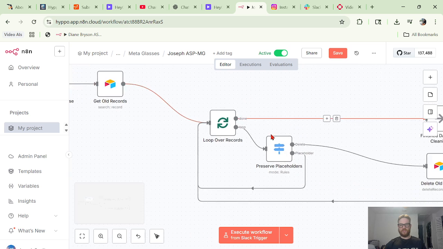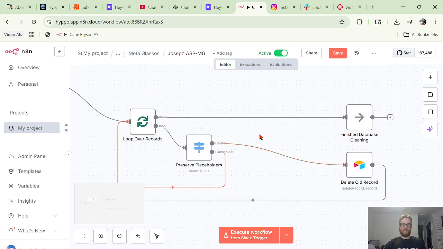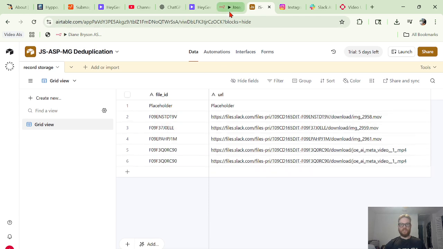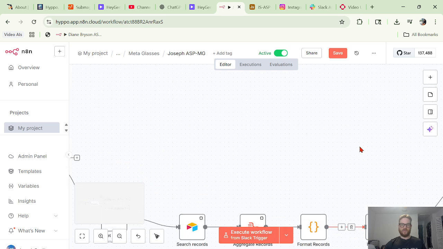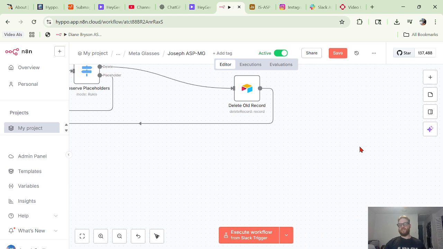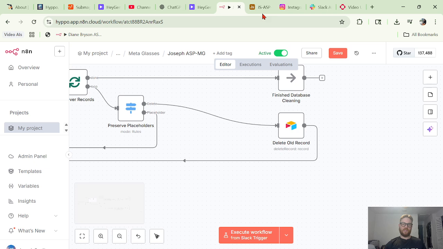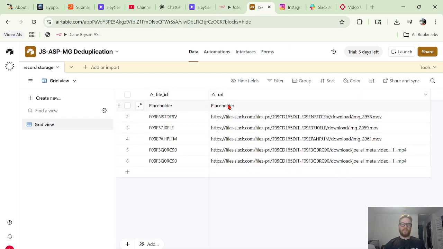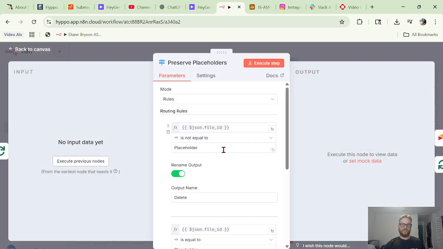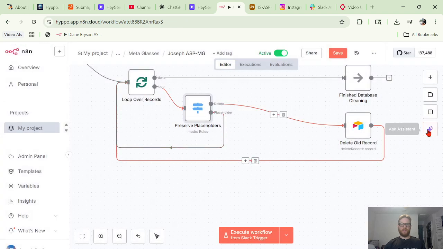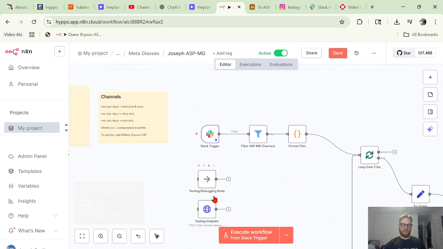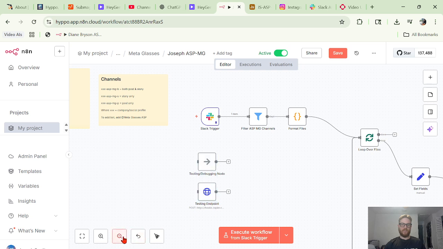So we grab the records, loop over them. We delete them, and you'll notice this placeholder record here. The reason I leave those in place is because if you don't have them for whatever reason, down here when you aggregate records, that just causes problems downstream because it doesn't recognize that there's nothing in there. So they don't do anything. They're just there to prevent the automation from breaking. So we leave these intact. We detect if they're placeholders. We set is equal to placeholder, and if it is, we just ignore it, but if not, we wipe it. And those are just some things I had on my end for developer debugging, fun stuff.